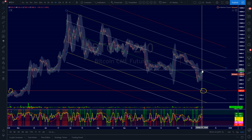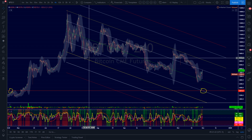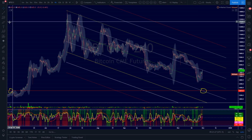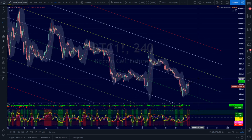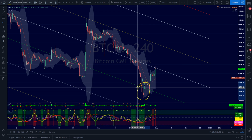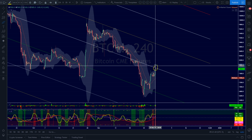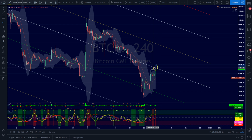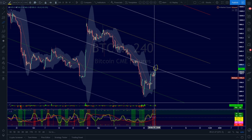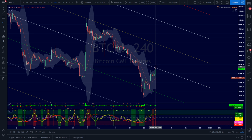All right, so one thing that I do want to point out here is that we basically just got rejected at this trend line. So what I have, the yellow lines here, this is basically the top and the bottom of the channel, and then the green line is the median, right? So we did kind of bounce off the median over here. Right over here, we had a nice bounce right out of the median. And now what we just recently had at the end of the last trading session is a rejection off of this trend line, which is halfway between the median and the top. You could consider this the 50% of this top 50%. So a good rejection there.